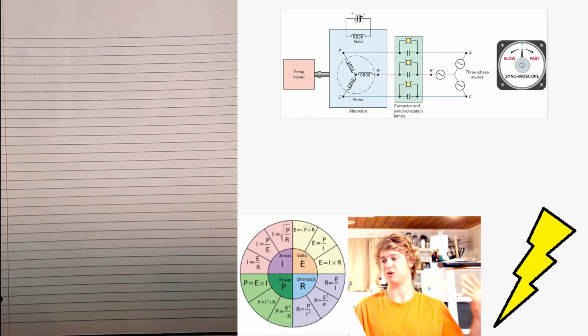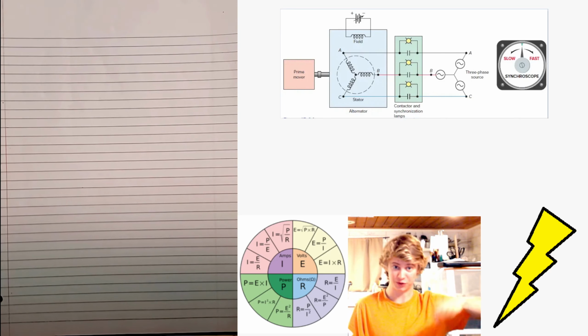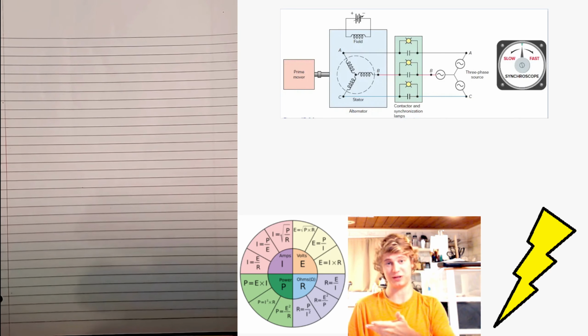The three-phase alternator contains three sets of stator coils positioned 120 degrees apart. The output from these coils is three separate voltages with the same frequency and magnitude, but 120 electrical degrees apart. Okay, so remember the three properties of a wave. You can have magnitude, phase, and frequency. Okay, so with that in mind, let's reread this one more time.